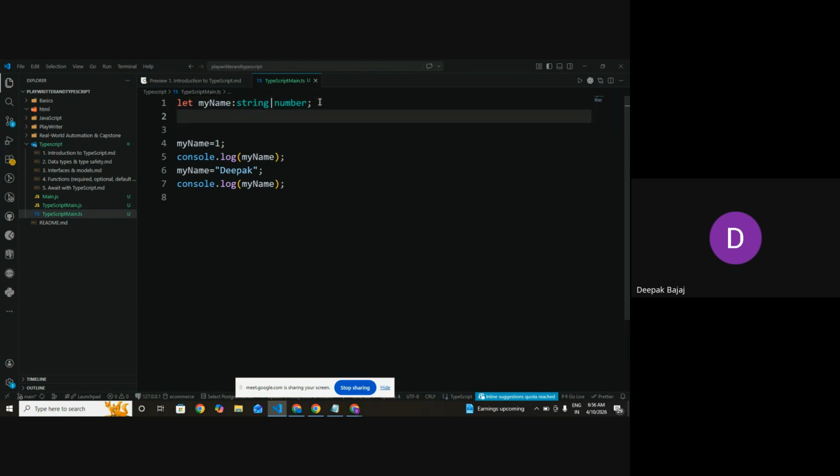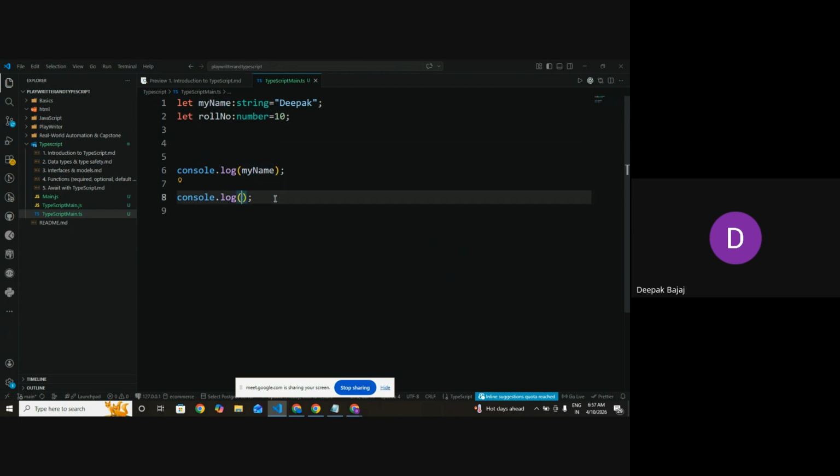A variable is there. Let's say roll number is number only. Let roll number be a number equal to 10.